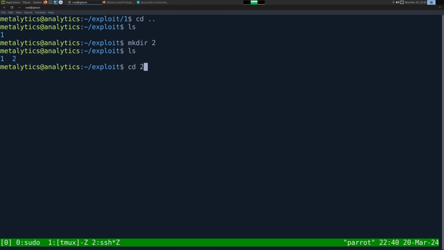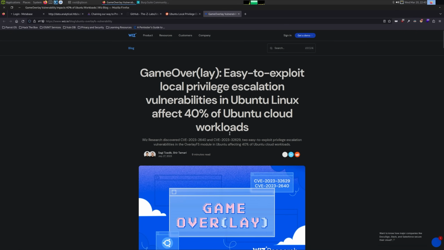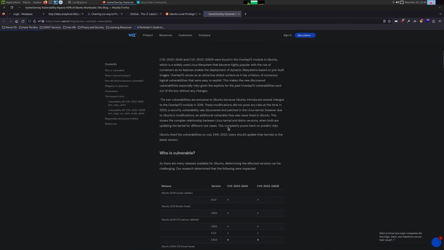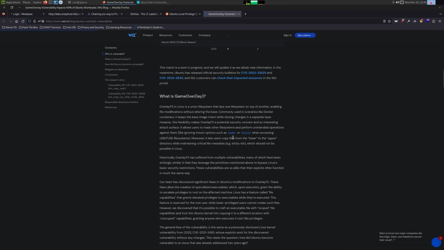The better one to go to is this blog post. I think I talked about it in 2 million as well, because this vulnerability is really funny. And they talk about it here. Essentially, overlayFS is a complicated file system. And I mainly know it for Docker, because what it enables you to do is lay a file system on top of another one, right?